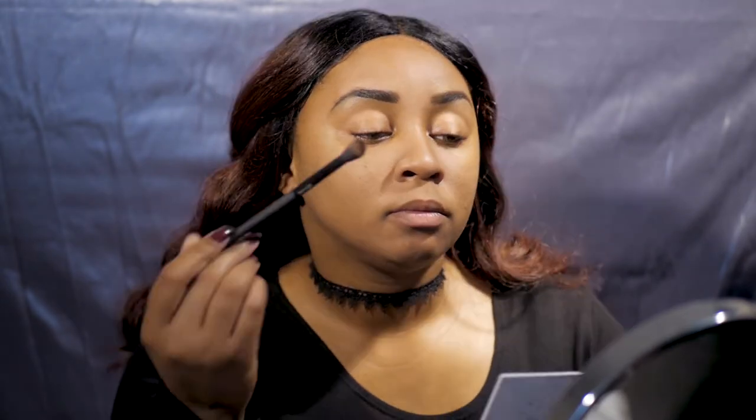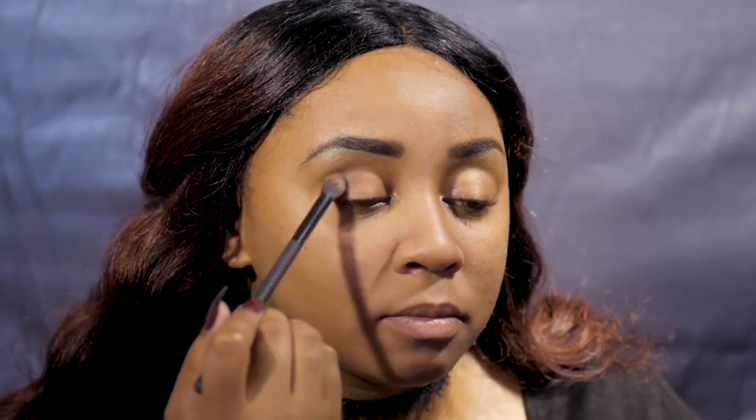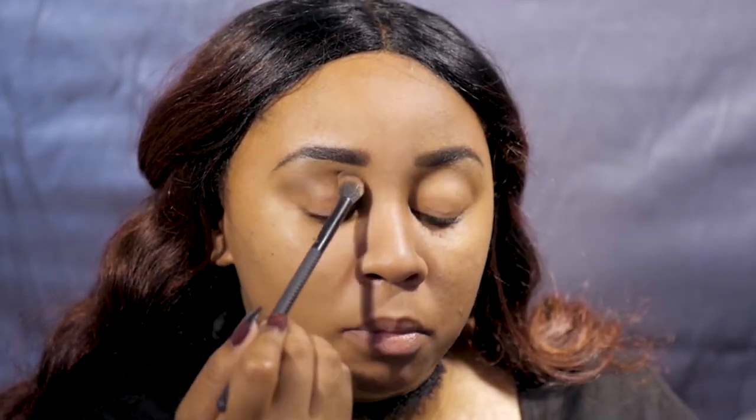And I'm going to put some on the brush and tap off a lot of the excess. I had to make sure I get the word right because a lot of people mess up excess and access, and it really messes me up. So this is gonna be really blown out.